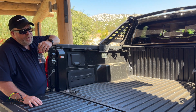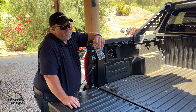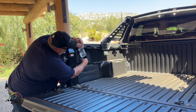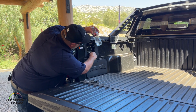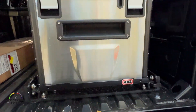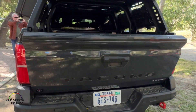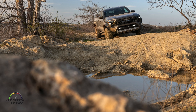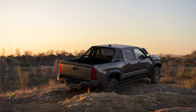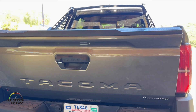Inside the deck, one of the most common things people do when off-road is air down their tires. There's an onboard air compressor in here — you can control it from the deck, set your favorite preset tire pressures, press a button, and it will automatically air down for the trail or air back up after. We also have USB Type-C plugs, a 12-volt power point, and on the other side we're offering 2,400 watts of AC power, available both in the cabin and the deck — great for running all the appliances you need when you're out in the field.